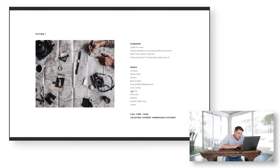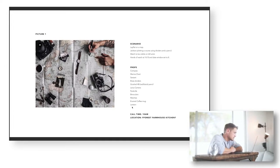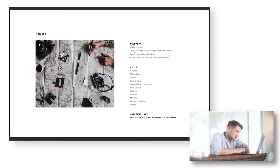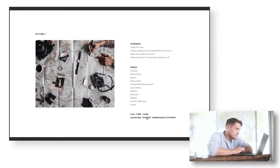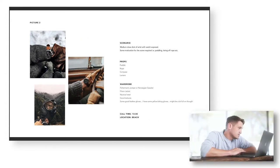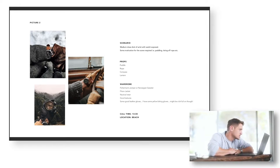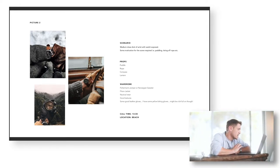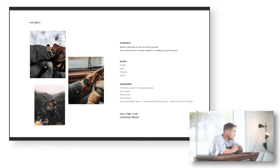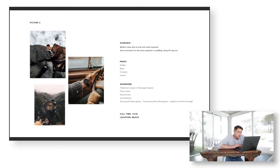I'm also detailing props here to help build out the story, build out the scene. I'm also detailing the call time, so that's the time that I want my model, Jackson, to be on set, and the location. Again, picture two, this gives examples of the type of image I'm looking to make. I'm not looking to copy these images, these are just inspirations. I'm going to put my own spin on it, but this just gives me and my model and also my client an idea of where I'm going to go before I actually shoot it.